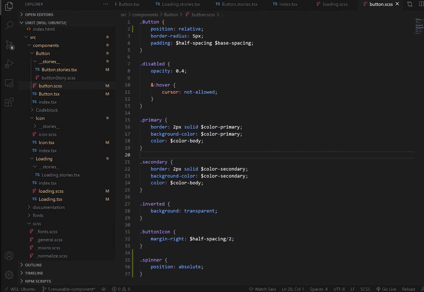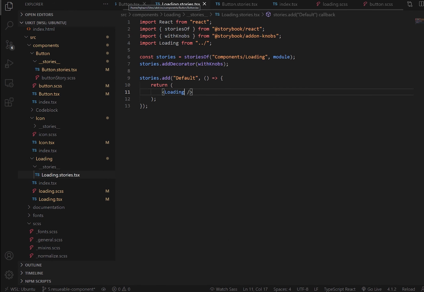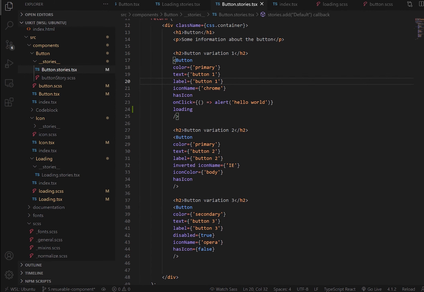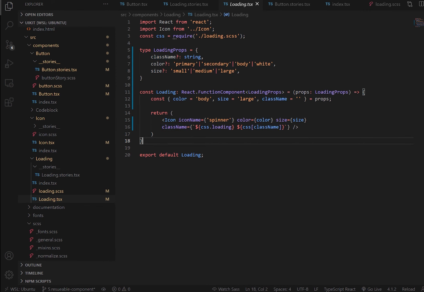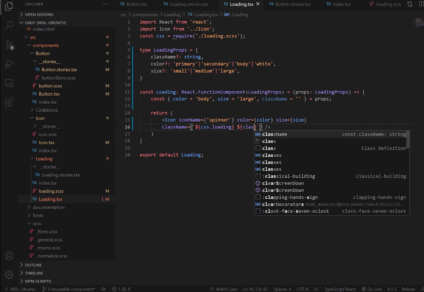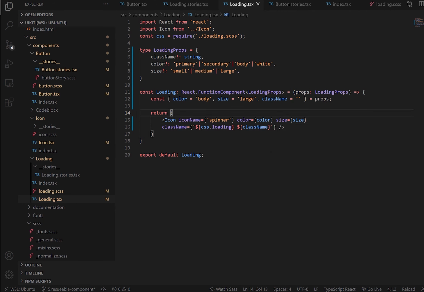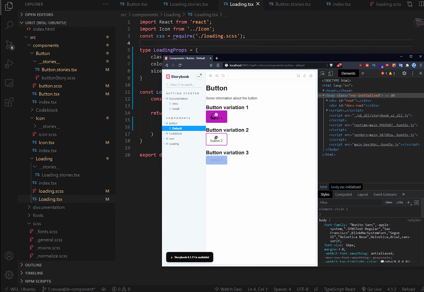So let's make sure that we've changed the className in the button story. So in the button story, we've set the className to spinner. So, I see what we've done here. Okay, so basically we were meant to set this just as className. We didn't need to put CSS.className. That's a rookie mistake. Okay, so if we go back to button now, we can see that it is position absolute. We just need it to be a little bit more centered.